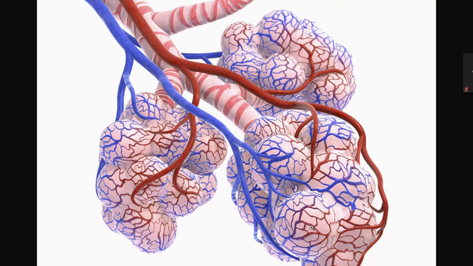So all of these tiny, tiny blood vessels are called capillaries. If you remember from our guided lesson, the capillaries are very, very tiny, thin-walled blood vessels. So you can see how many capillaries there are all over the place. So it's important that the capillaries are very thin so that the oxygen and carbon dioxide can go in and out. So the blood picks up the oxygen and it gets rid of the carbon dioxide.